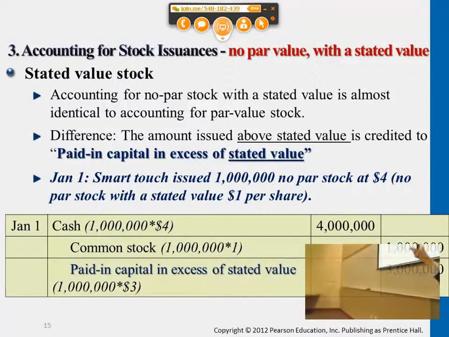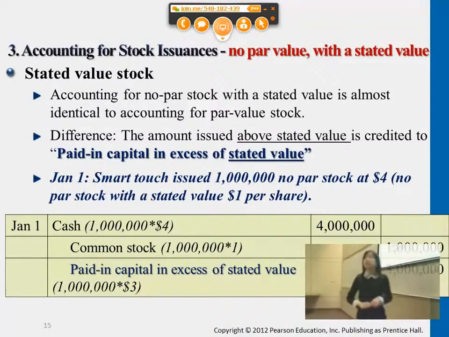Okay, so in some problems, if it tells you the company issued no par value stock but with a stated value, you can just think of stated value exactly the same as par value. Because what we do with this is, if you know the stated value is $1, and the market price, let's say, is $3, then again, the difference we consider a premium. We call it paid-in capital in excess of stated value. So the only difference between this and the first case is that this account is in excess of not par, but stated value. But the idea is the same.